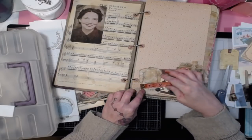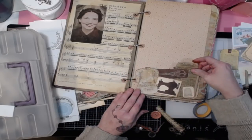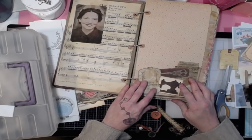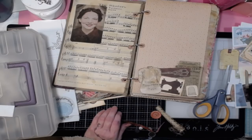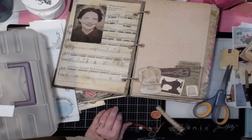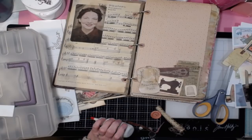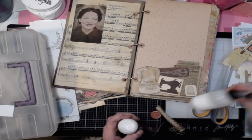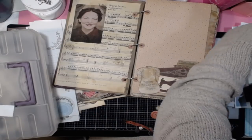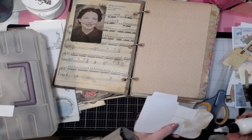Let's figure this out. I probably should glue it on there first. I need the glue. I need some glue. Give me some glue. Help. Things always fly out of my hands. Don't I have another thing with that tacky glue in it? Because, yeah, I do. I have this one. Let's try this one, because this one's practically empty. I need to fill it back up again. Okay. Let's see if I can get this to come out. Yeah, there we go.